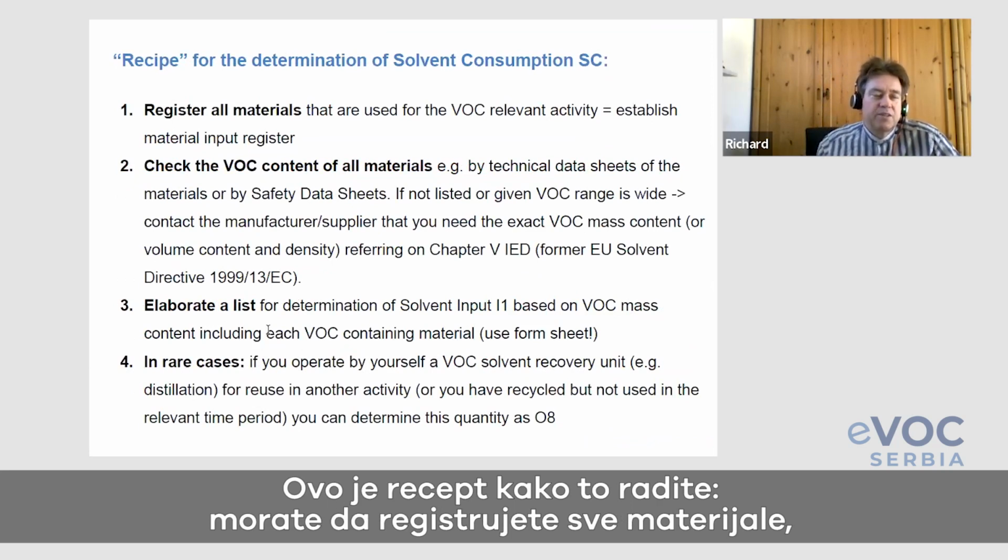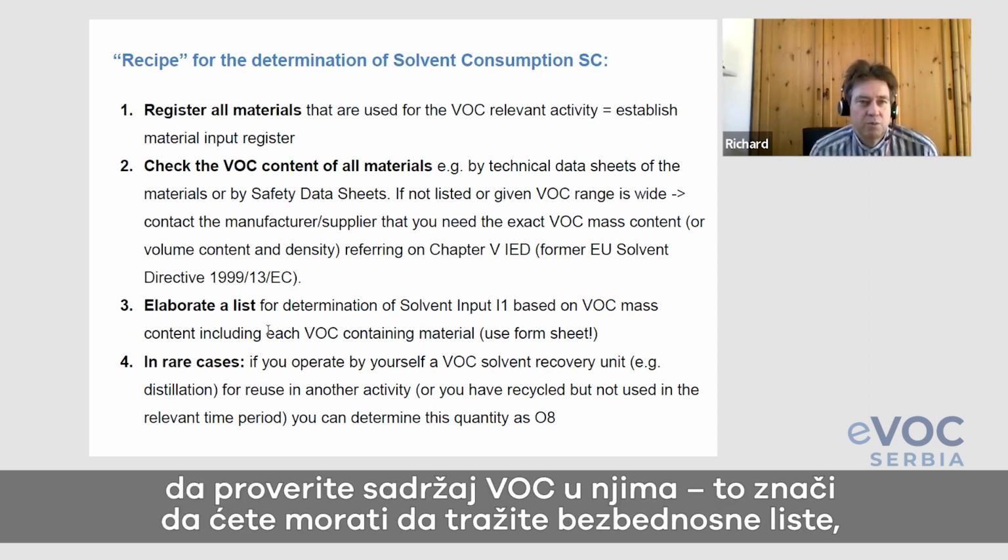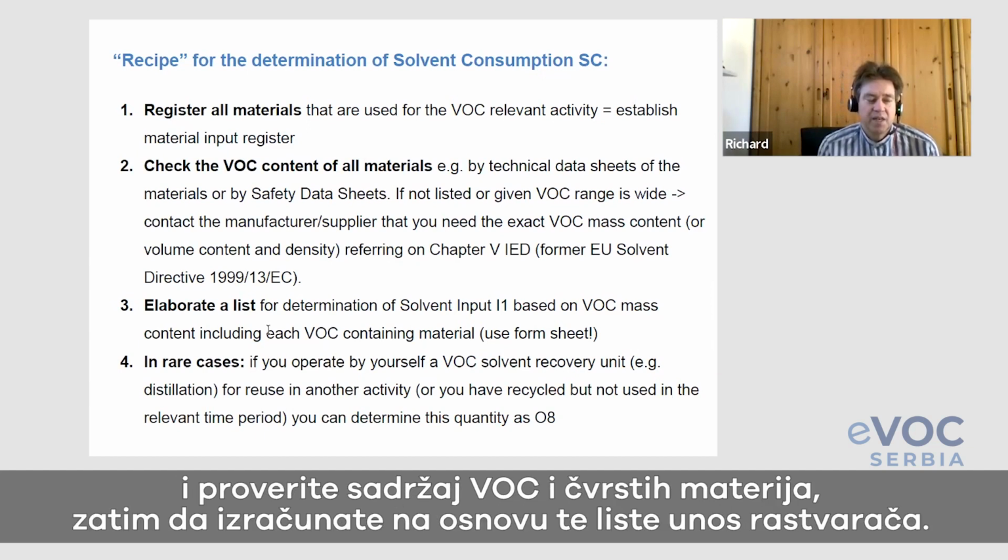So here's the recipe for how to proceed. You must register all the materials. You must check the VOC content of all the materials. That means you have to ask for the safety data sheets. You have to check the VOC contents and solid contents. Then you can calculate such a list for the solvent input.